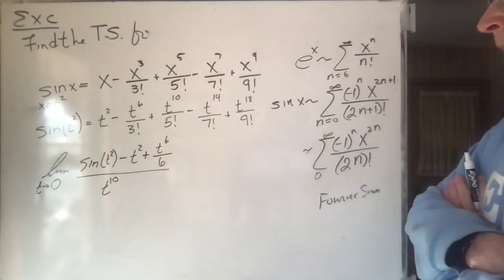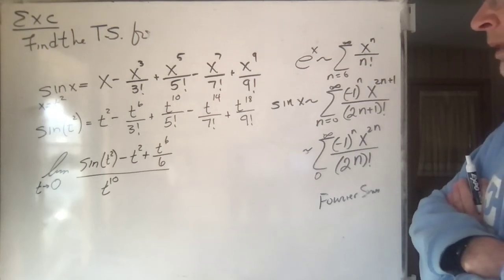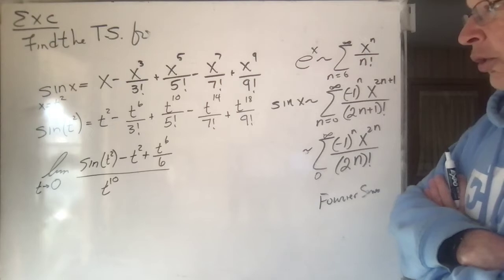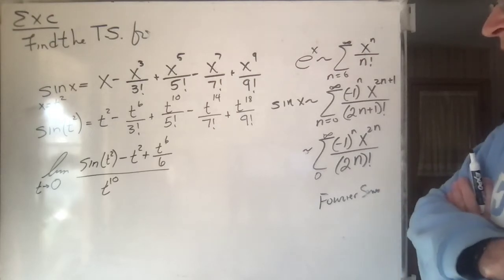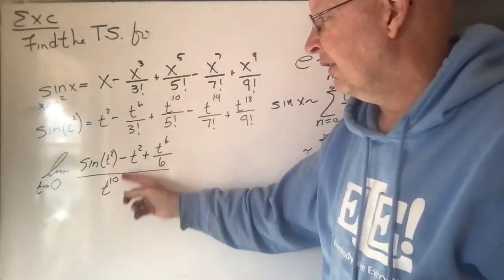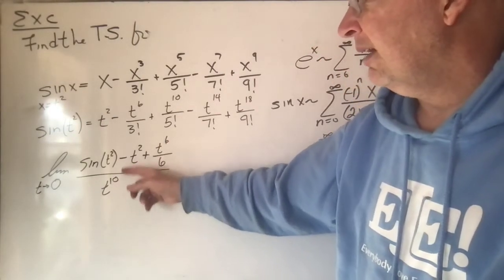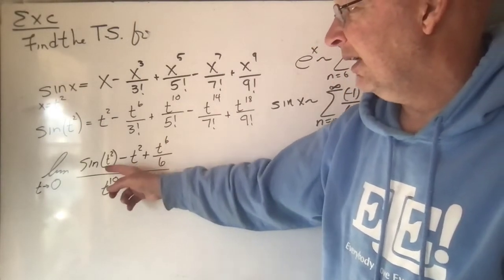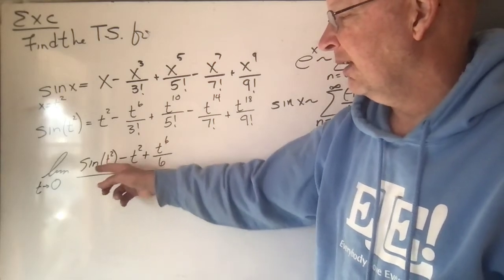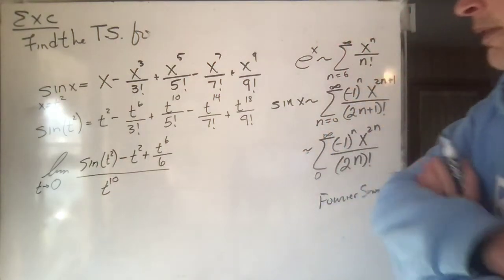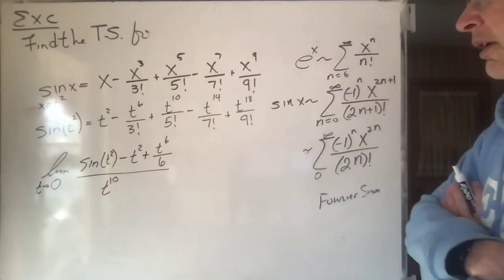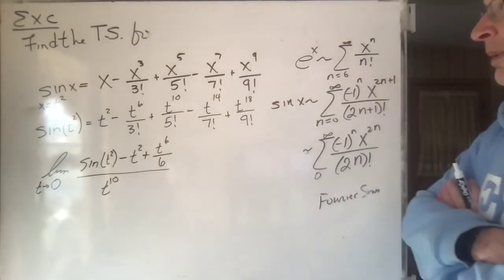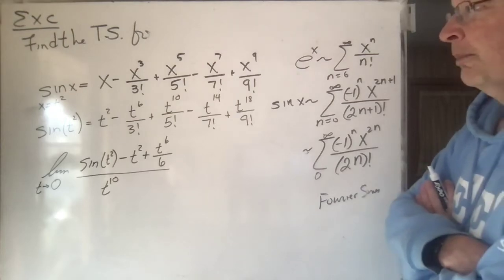So one way to do it would be to use L'Hopital's rule. But I can tell right off the bat here that you're going to have to use L'Hopital's rule 10 times here. And it could be getting kind of messy by the time you start taking its derivative 10 times, even though you'll be able to do some reducing and factoring and so on. Okay, so you could do it that way, but not a very efficient way to do it.